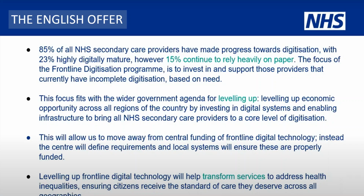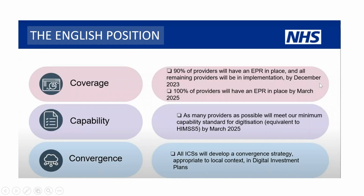And there is a transformation agenda ongoing, which is focusing on convergence, if you like, of all the legacy systems, and interoperability is being focused on. And HIMSS is an electronic medical records adoption model which categorizes levels of digital maturity of organizations from a range of 0 to 7. And there's a clear articulated aspiration of all English trusts to move towards completion of level 5 maturity level by March 2025. Now, that's a clear timeline, clear target, and there's an action plan in place.